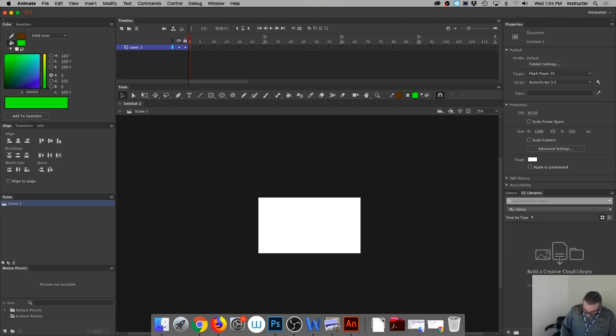So to kind of go from the book here, I'm going to read just a little bit. This is off of chapter 3, or page 3. The different document types. Okay, so you could choose HTML5 Canvas to create animated assets that'll play back in modern browsers. Okay. That's going to be an HTML5 document.